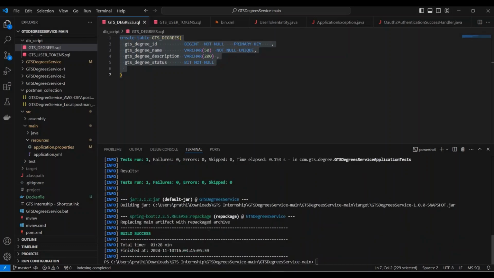Yeah, it built successfully. Then take a new terminal.